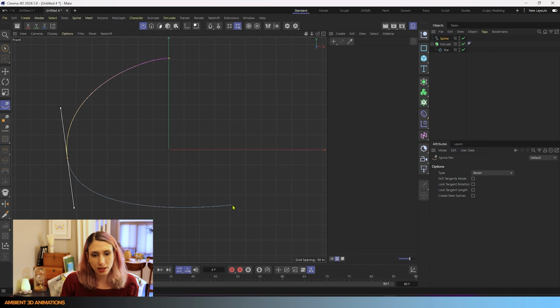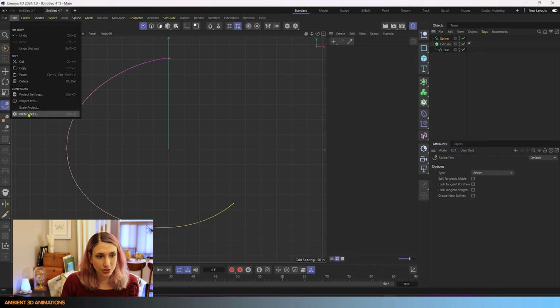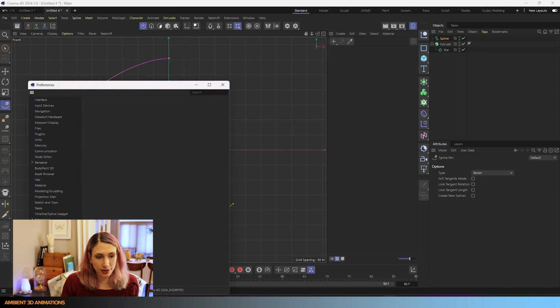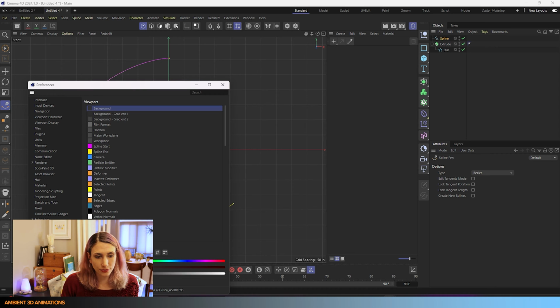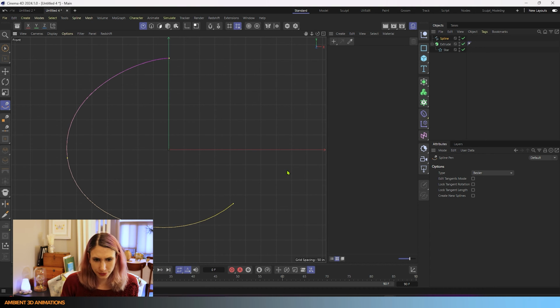You can also tell that my splines are different colors because I changed that in the settings so that it's easier for you to see. You can adjust that under Edit Preferences within Scheme Colors under the Viewport. You can adjust your spline start, spline end, and points. But for right now, I'm going to leave it as is.